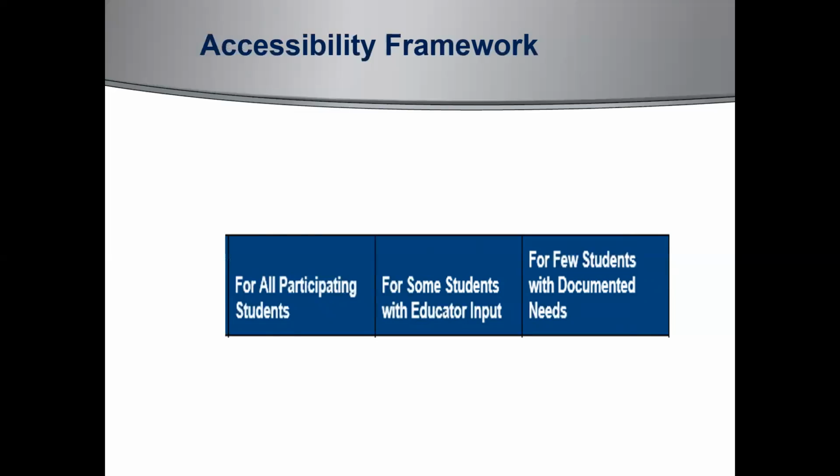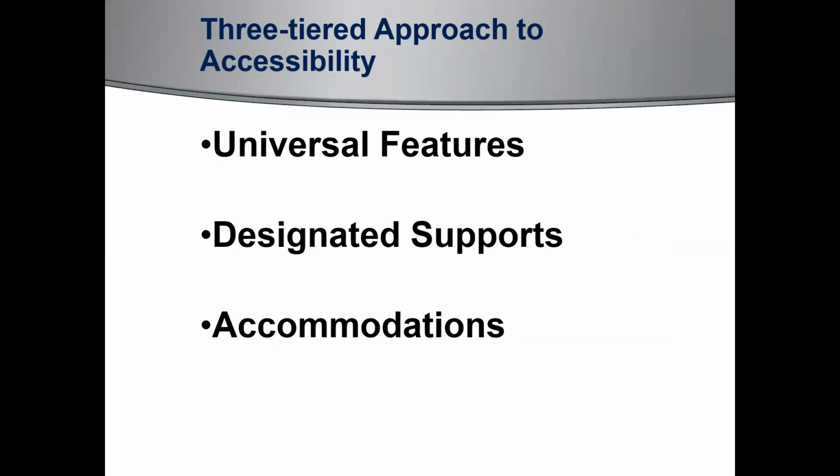Even those features that are universally available for all students may need to be turned off for some students if they have proven to be distracting in instruction or on assessments. Educators should also ensure that students have ample opportunity to practice using accessibility supports or accessing assessment content without certain supports if they are only available in instruction.